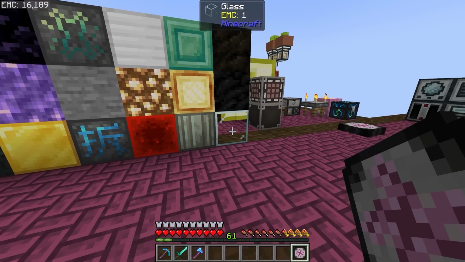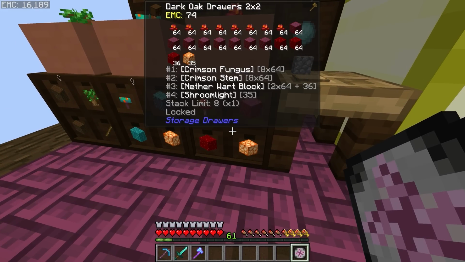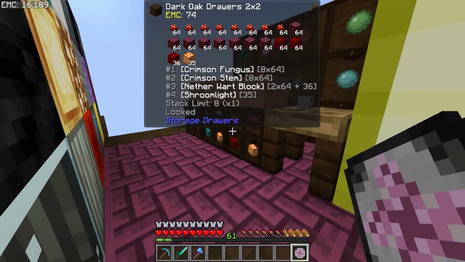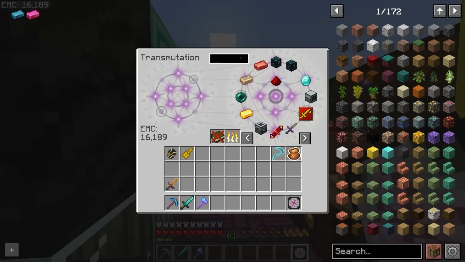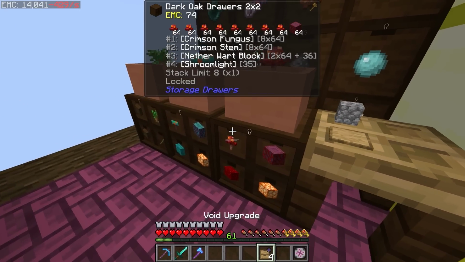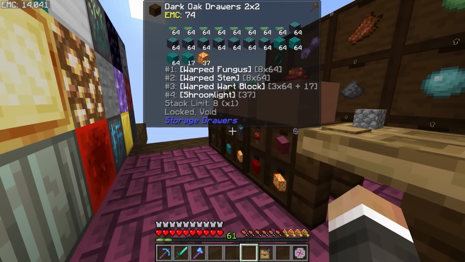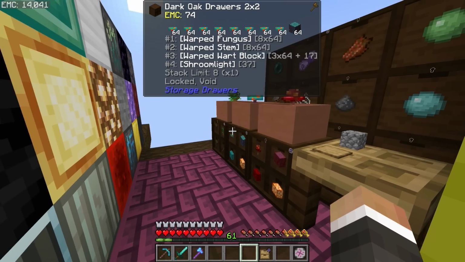We've been getting those passively from our botany pot over here to the point now where we have got just over a stack of them. I actually thought we'd have more, but I think the drawers have filled up. The reason they filled up is that I have not put void upgrades into those drawers. And so as soon as they fill up on one item, they then stop producing all items, which is not ideal. But hopefully with void upgrades there, we should start to see more of the shroom lights being made.